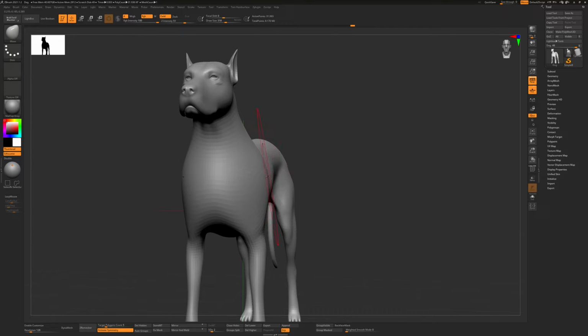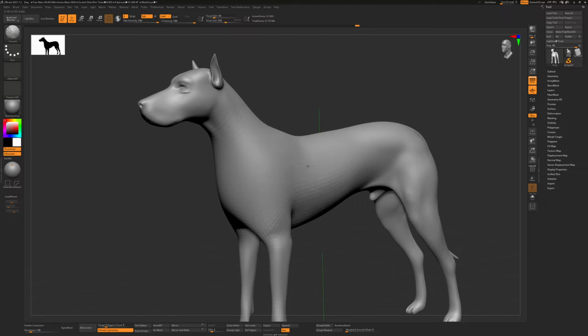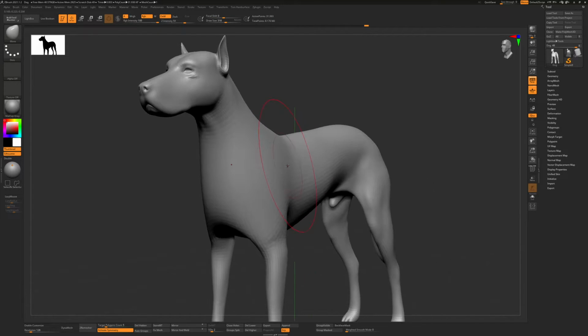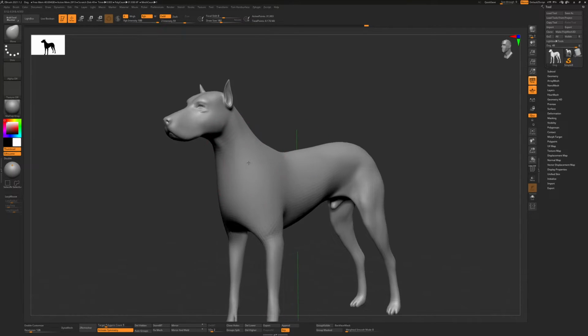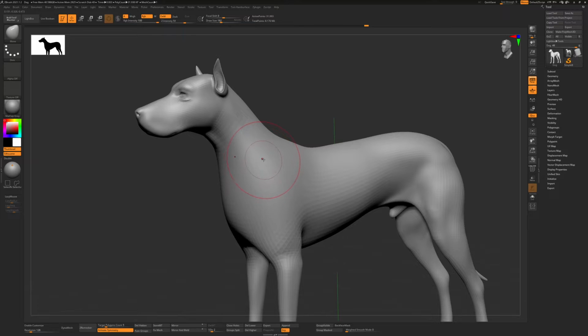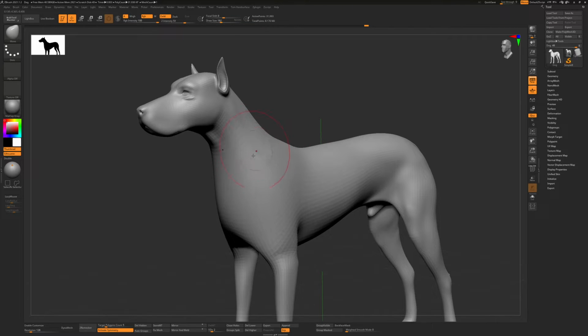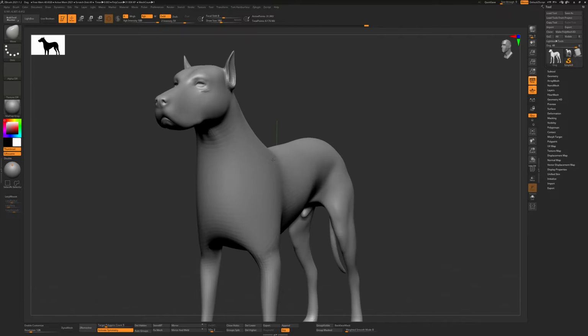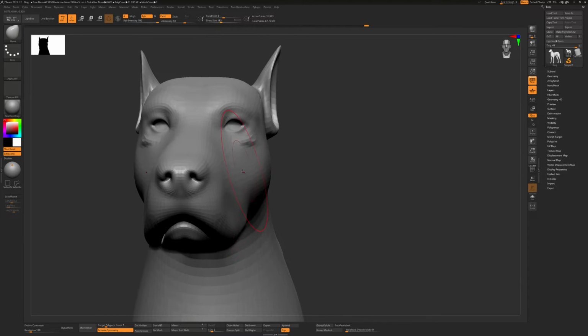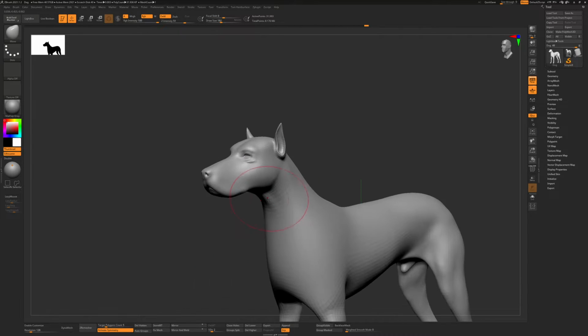Then if you press Shift, you do a smooth on the surface, which I also use quite a lot. I try not to smooth a lot, but at the end, especially for faces, you will end up using it so you have a smoother feeling, but try to use it without removing details. While we create the face, we will go into more detail on how I use each of these brushes and why each of them is so important.